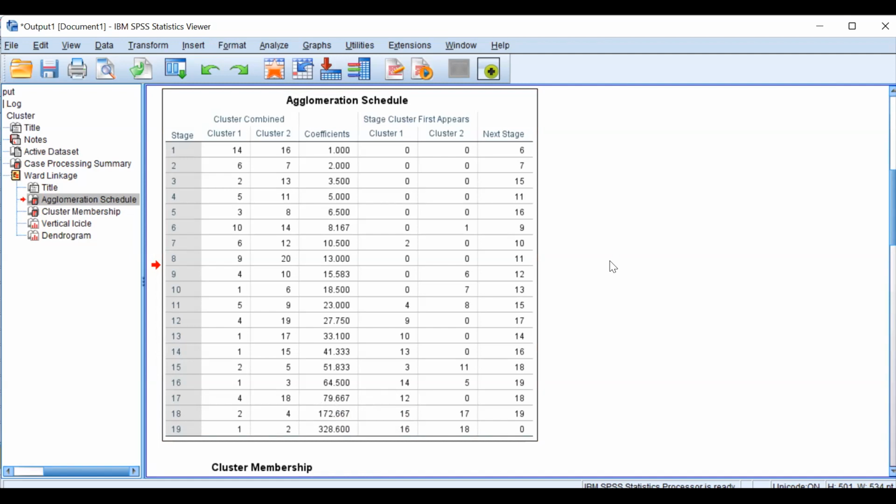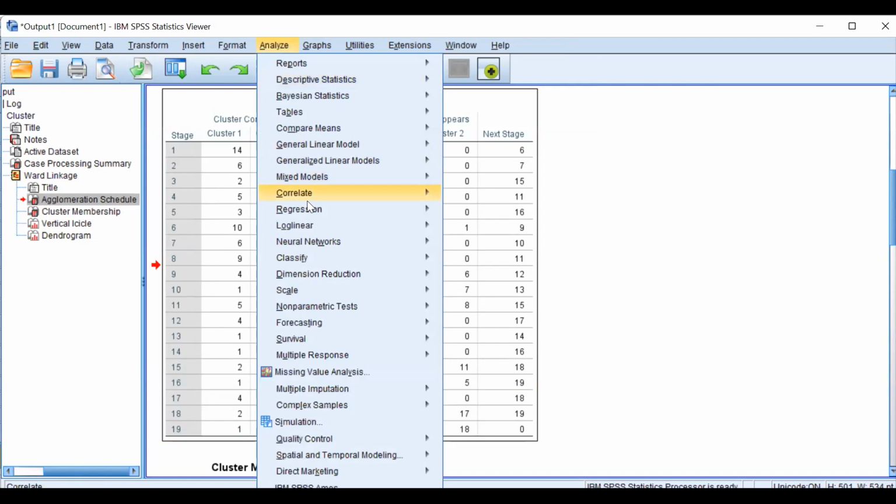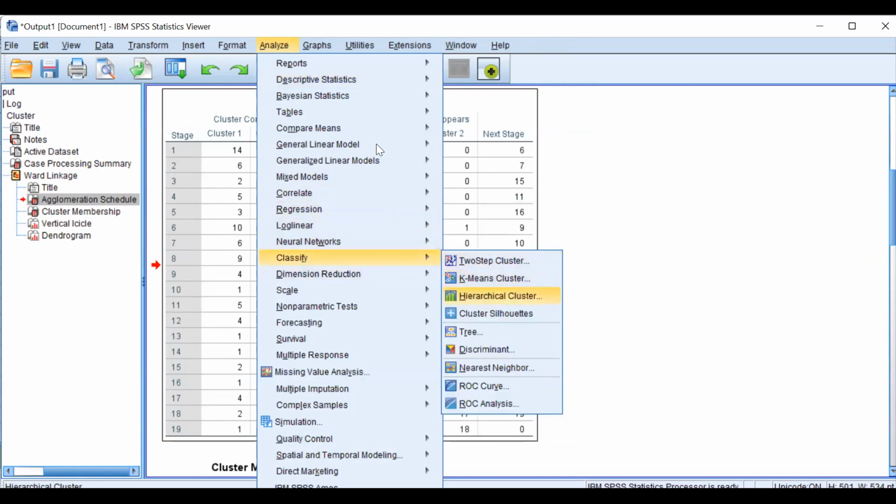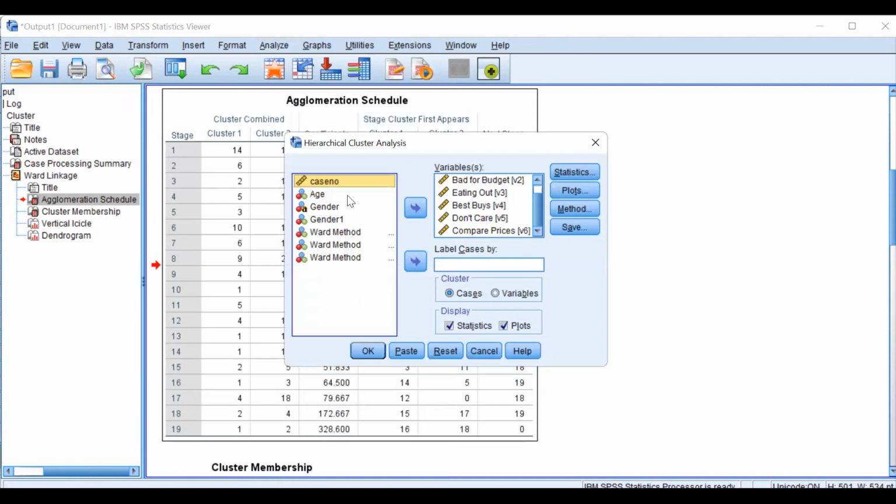Any doubts? Sir, I am trying to use the same data set in SPSS, but I'm not getting an output similar to yours. What have you done? It's exactly the same process. You have used hierarchical cluster analysis. You have to select only the variables. Have you selected age and gender also? No, sir, I selected only the variables V1 to V6.